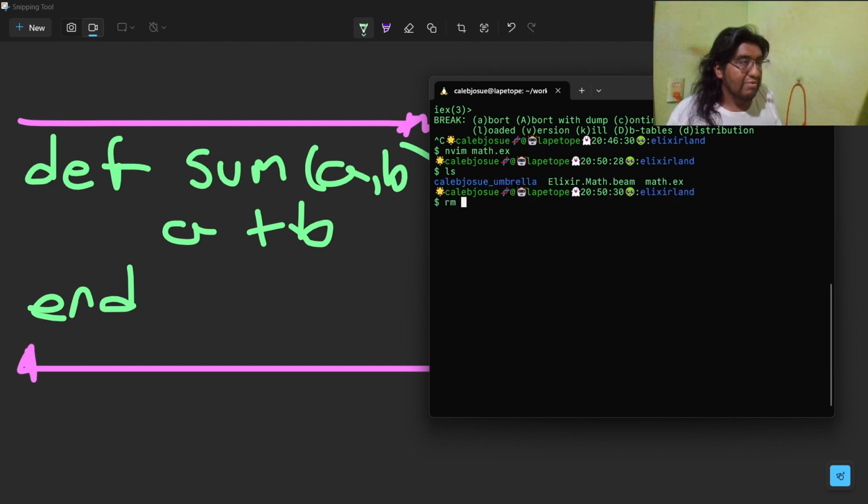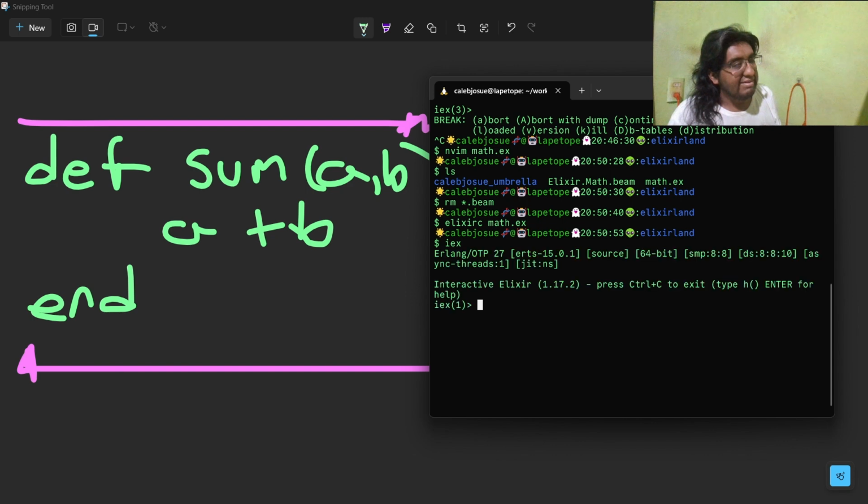I'm going to remove this, compile it, open the REPL, and ask for help.